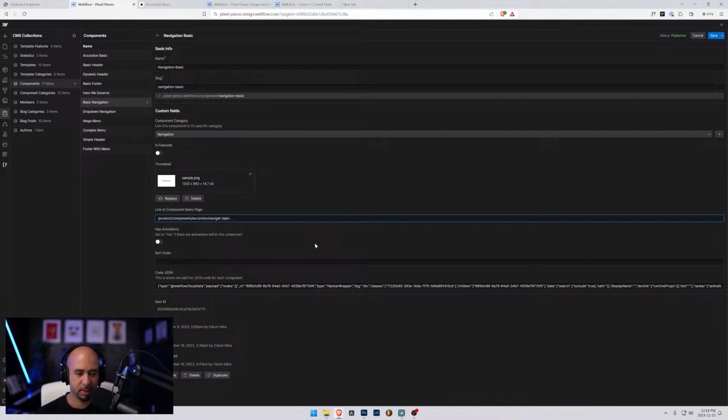This is navigation. So again, these are the little things that are not automated right now, but I would love them to be automated, like having to do all this stuff. But, you know, what can you do? Let's get it out the door and figure out how we can make it better later. And save.